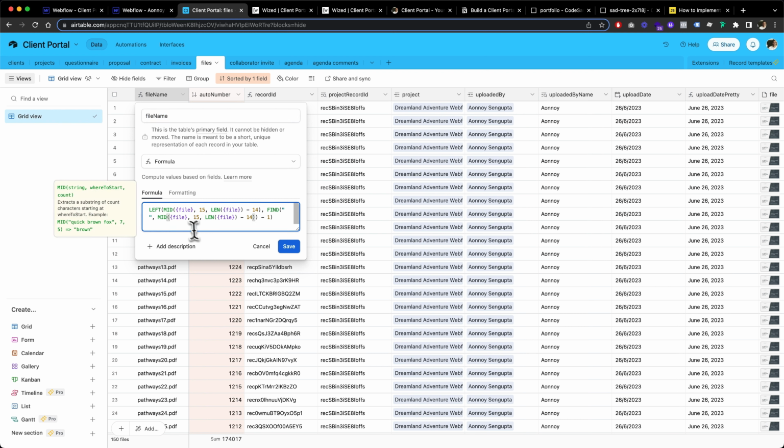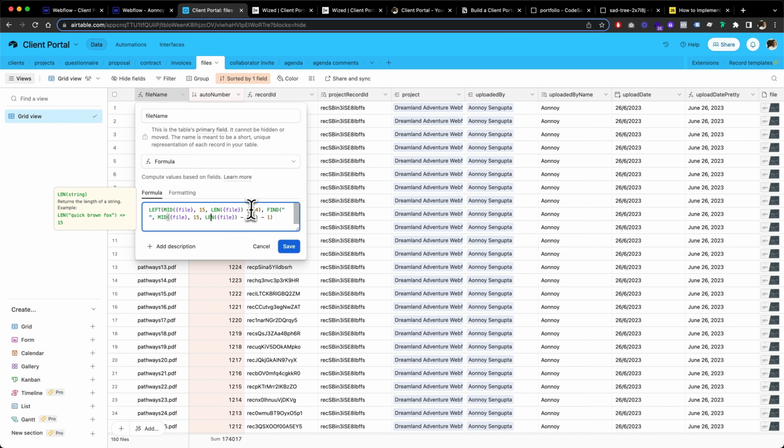The reason for this formula is that when Wized uploads the file straight into Airtable, there's a crazy amount of characters, like 20 characters long, included in the file name, and it doesn't really look that great. So that's what this formula is doing here.